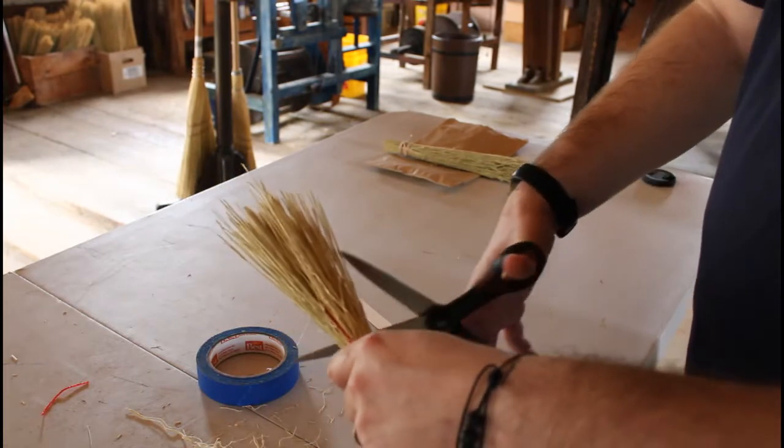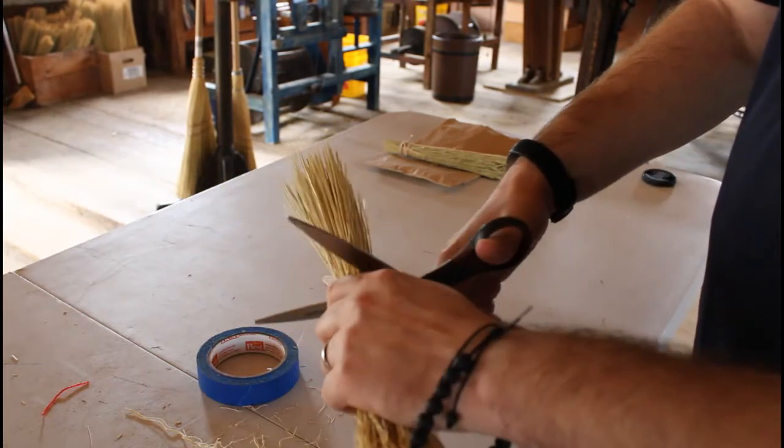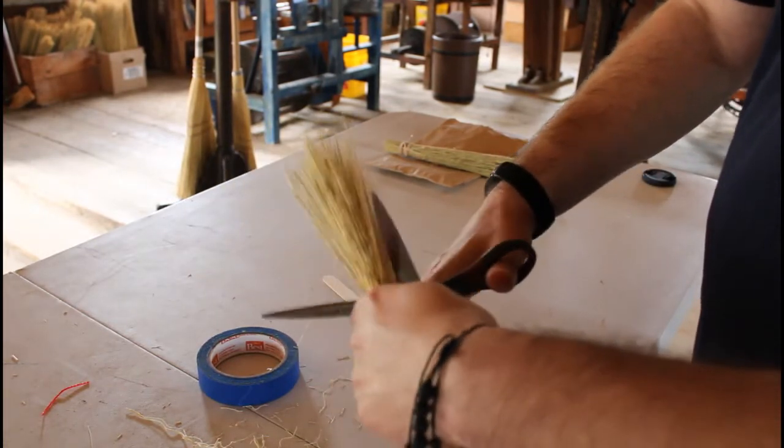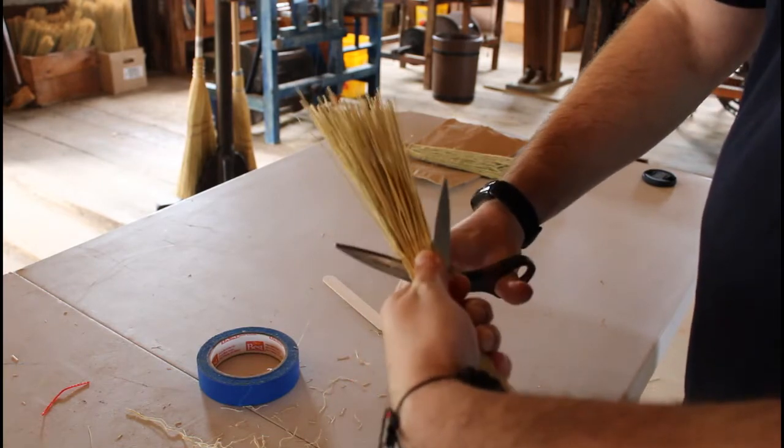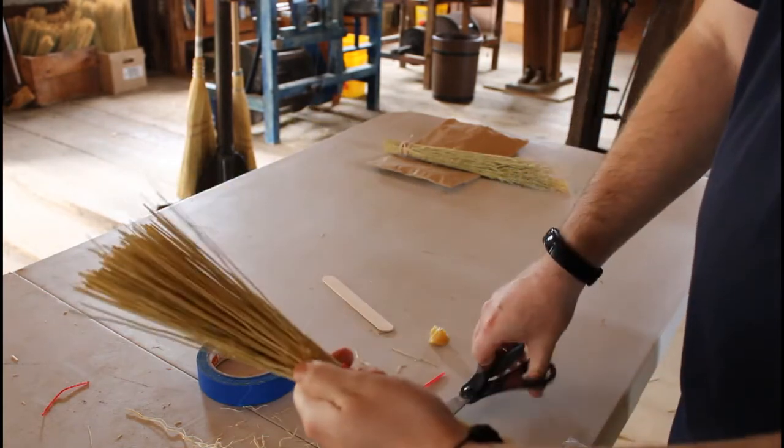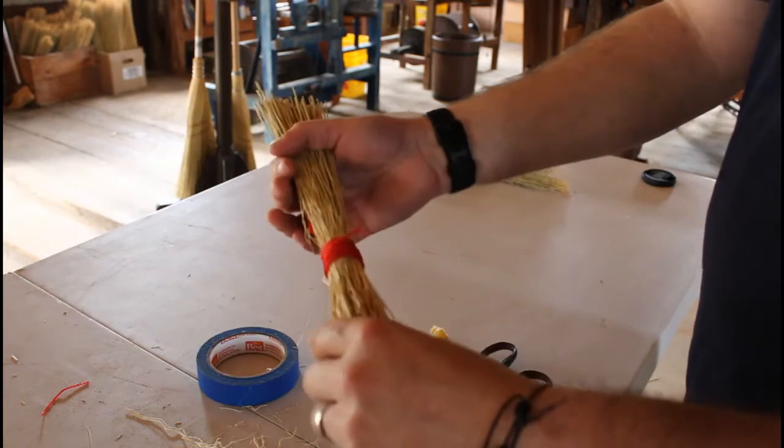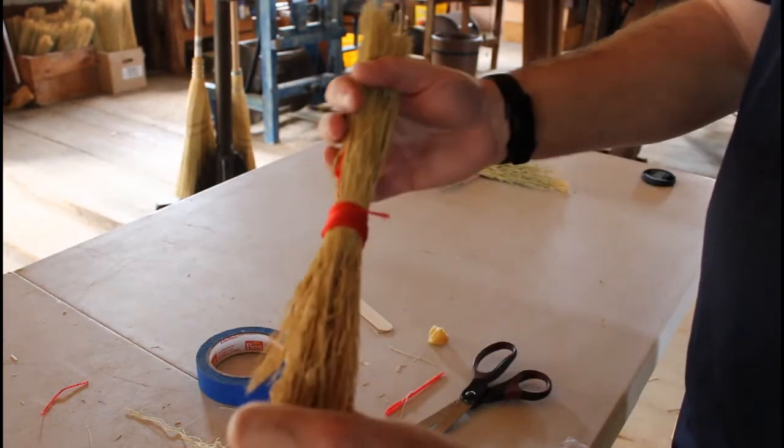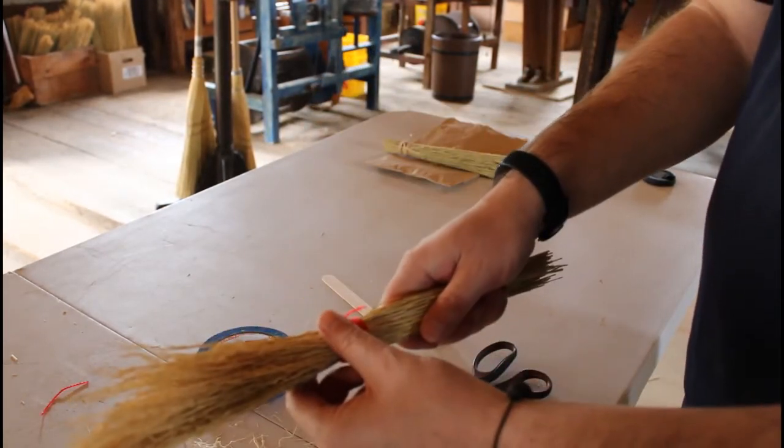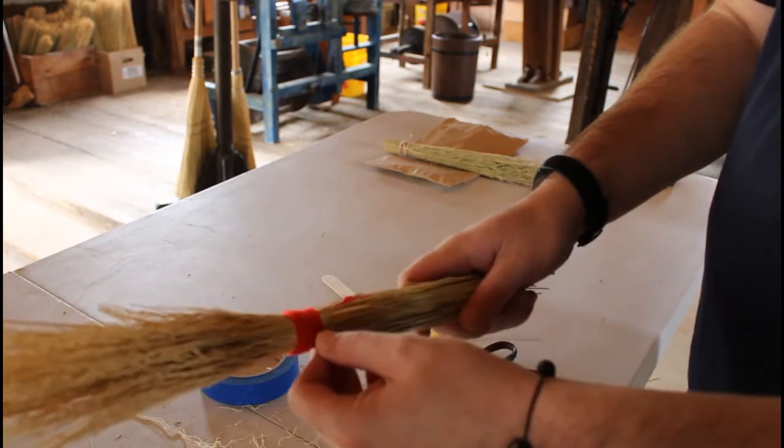But if you want you can trim it down so you're going to want to use a nice pair of sharp scissors and maybe a good idea to have your parent do it. And basically you just turn it and slowly work the scissors around and it'll trim this broom down eventually. But like I said if you're having a hard time with it don't worry about it and you can leave a nice wide handle just like this. And so you have successfully made your first whisk broom.